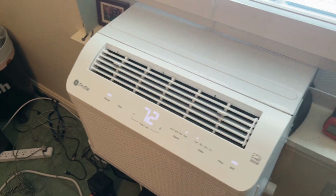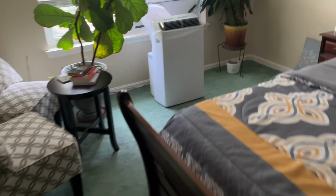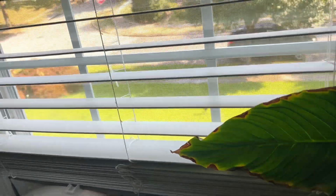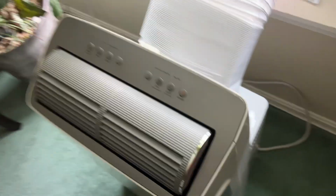All right, let's go check out the Midea air conditioner. Here's the brand new Midea air conditioner. We're not gonna turn it on quite yet. We'll probably turn it on after we come back from the store shopping today, because I guess we're gonna go and look at some fans. All right. So can't wait to use these.